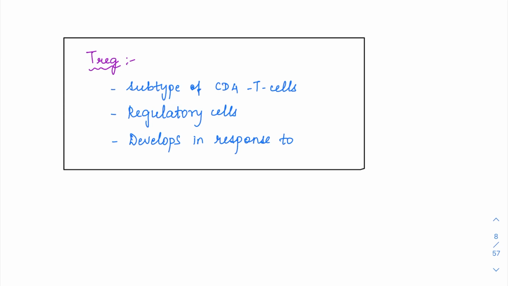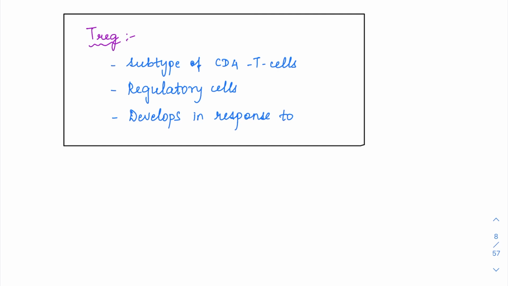There is another subset of CD4 T cells, which are called T regulatory cells. As the name suggests, it is going to regulate the immune system. It is one of the most important cells responsible for controlling the immune system. Whenever there is an immune response, once the offending agent has been removed, it has to subside. The immune system has to come back to its normalcy. This kind of regulation is going to be controlled by the T regulatory cells. Also, these T regulatory cells play an important role in preventing the body's own immune system from acting against self antigens. So to prevent autoimmunity also, Treg cells are very important.